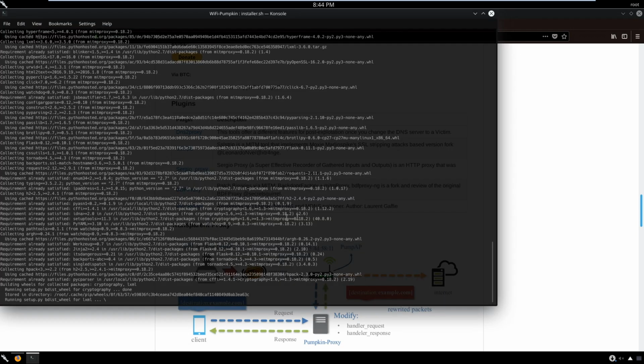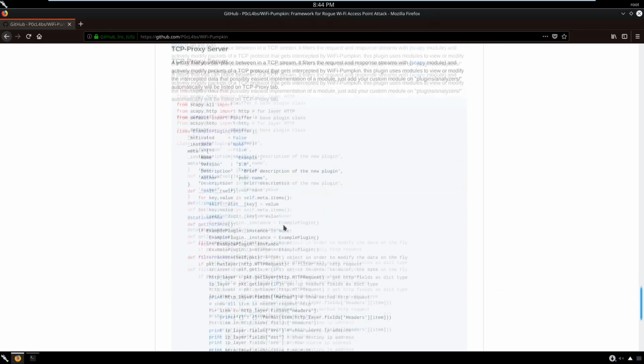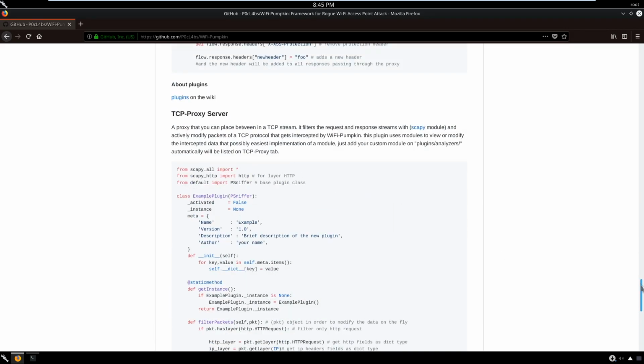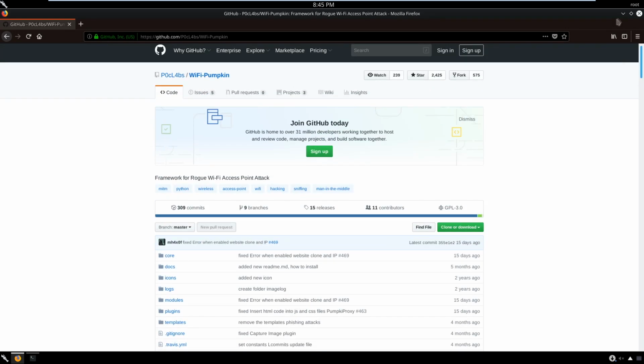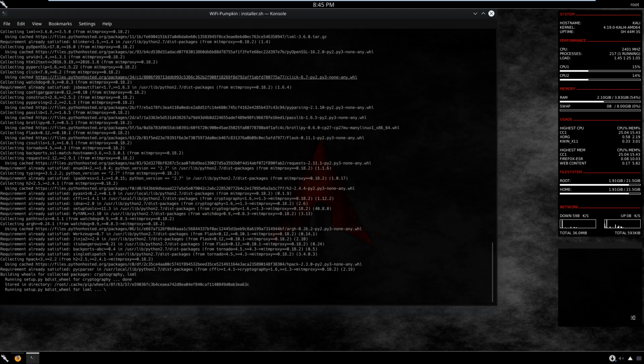So let's go to the tool. It's still installing, so we have to wait a little bit. And that's how some of the attacks are working. Yeah, the code inside and so on. So now the only thing we have left is to wait. So now I'm gonna pause the video and be right back whenever we are ready.